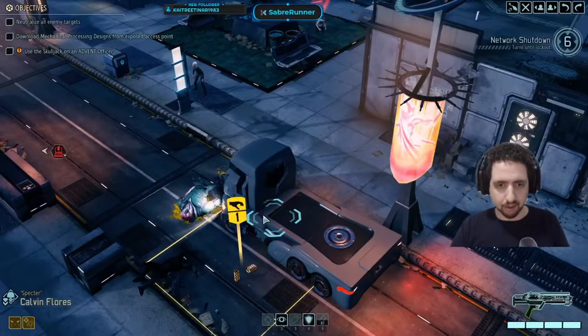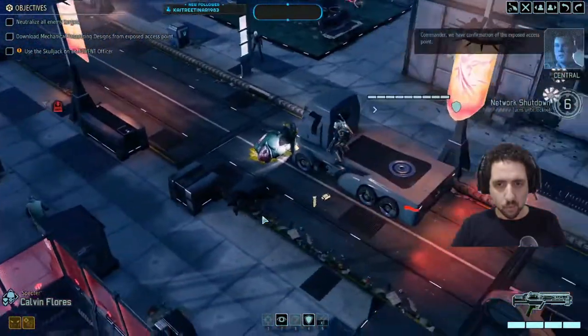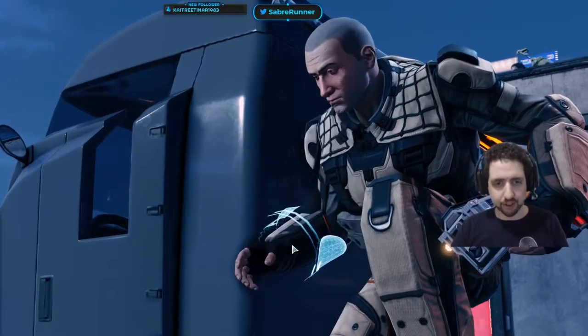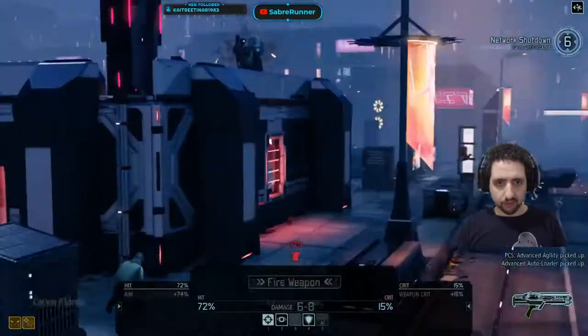Please go make a pickup. I'm trusting you here. We got the objective in sight. Commander, we have confirmation of the exposed access point. Advanced autoloader and advanced agility. Cool. It's not explosive or anything, right? It's not.